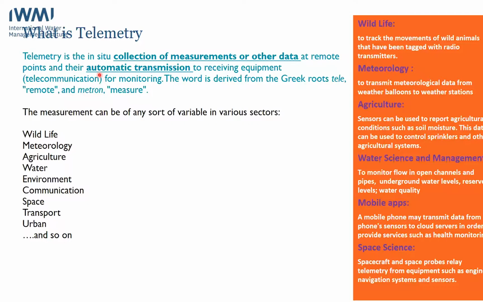system. For example, in mobile apps, you can now have a different sort of information readily available on your mobile phones. This is another example of the telemetry system. And also in the space science, it has its implications. So in short, it has its application in all fields and industries. And water is one industry where we can make use of this telemetry system.